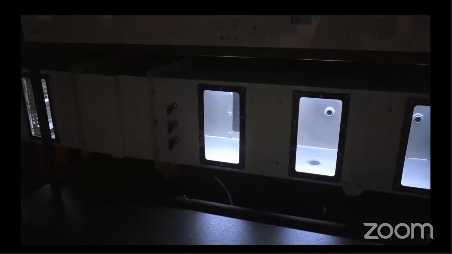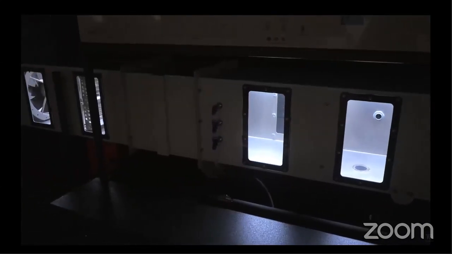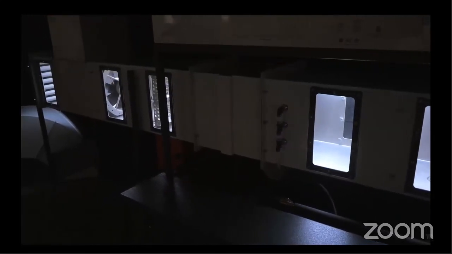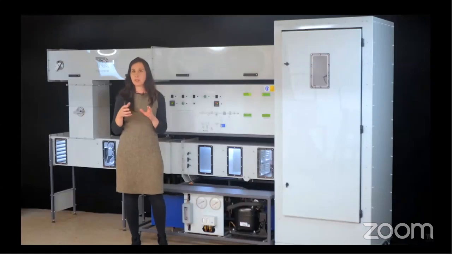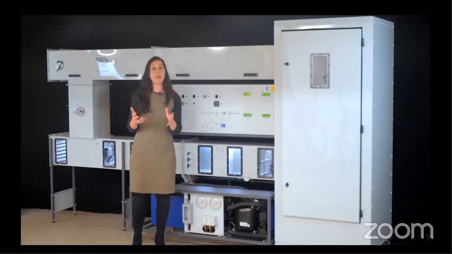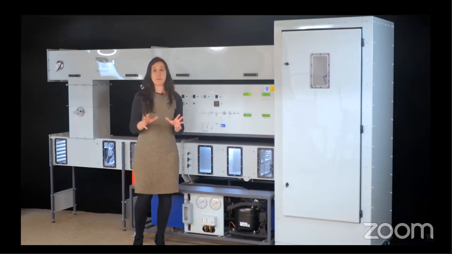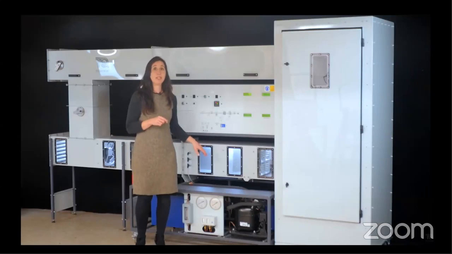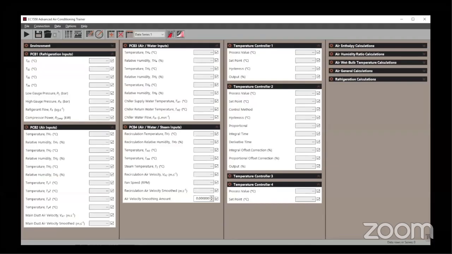You can see that all the elements are fitted with lights and windows, allowing students to clearly see the components of each air process. And fitted at the end of each air process are temperature and humidity sensors. There are also two airflow sensors within the main unit and an additional one within the recirculating duct ancillary for mass balance. These are movable and can be placed in pockets that are positioned at the different air processes. Data acquisition is all done using TecQuipment's versatile data acquisition system, also known as VDAS.